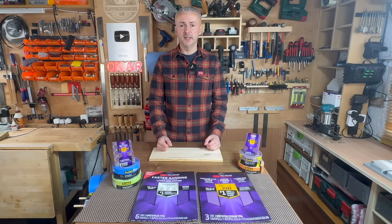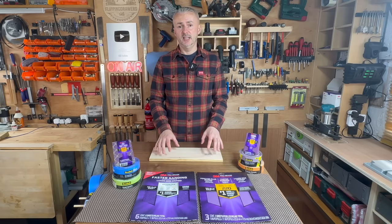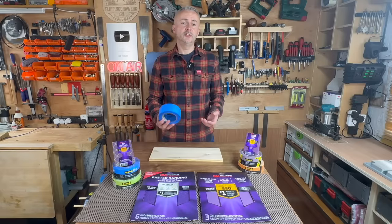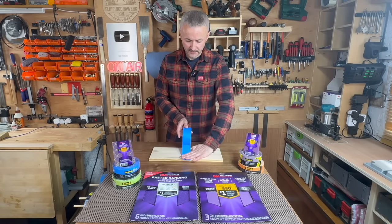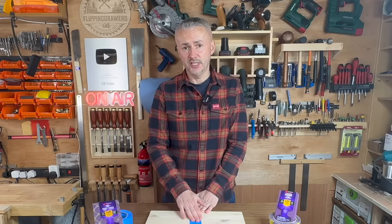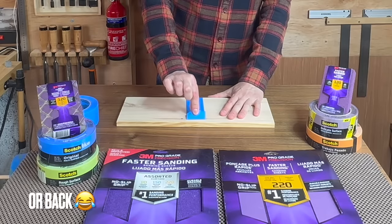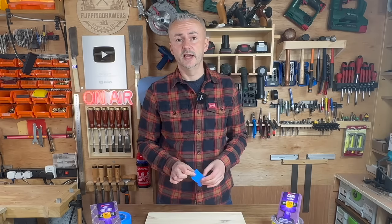Let's talk about Scotch tapes. A common mistake that many people make while using tapes is that they don't actually wait and allow the tape to set. You need to wait 30 to 60 minutes before you actually start using the tape, otherwise you won't get the best results. To get the best results: make sure the surface is dry and dust-free, press the tape firmly, wait 30 to 60 minutes for the tape to set, and when it's time to take it off, roll it back on itself and pull it up at 45 degrees.